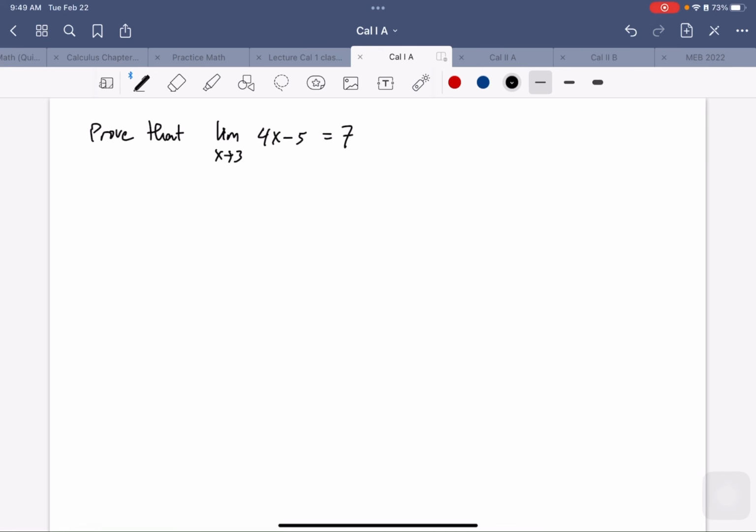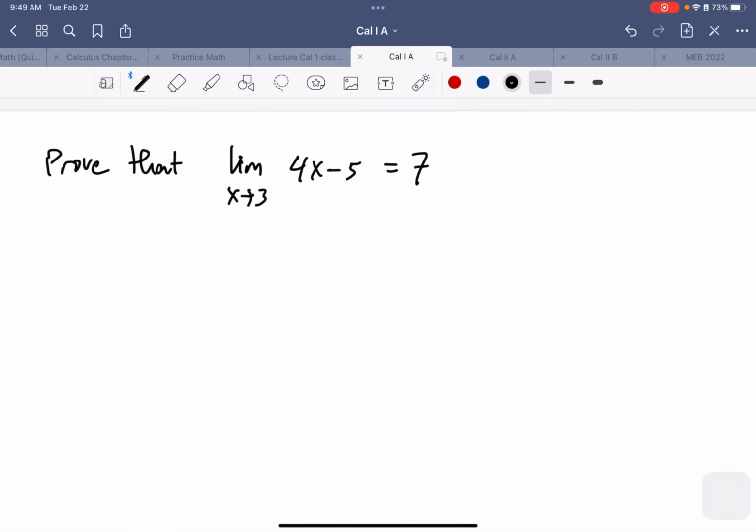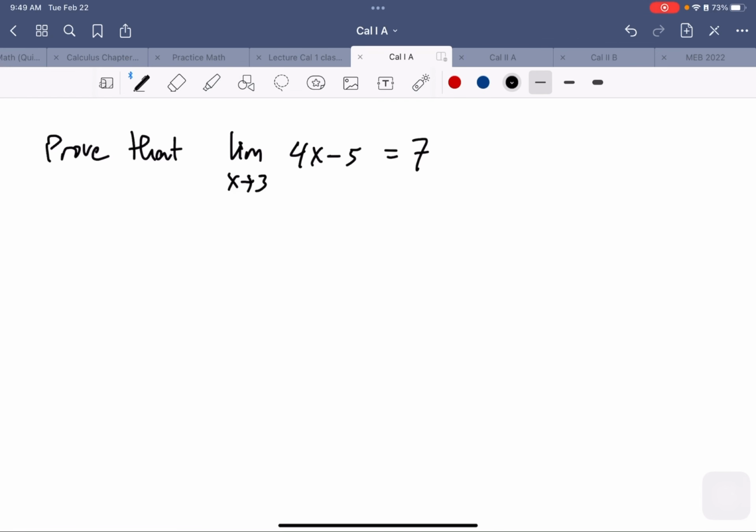Of course, if we know the limit already, we have the intuitive definition of limit. If we just directly substitute, we know that it's 7, right? But in the precise definition, we need to find the relation between the distance of x to 3 and the distance of 4x minus 5 to 7. We need to relate the distances. What's the correlation? And we need to try some value, some delta, so that this is true.